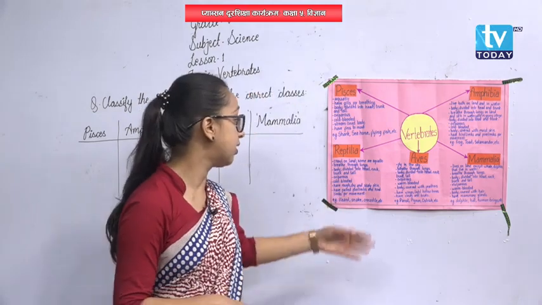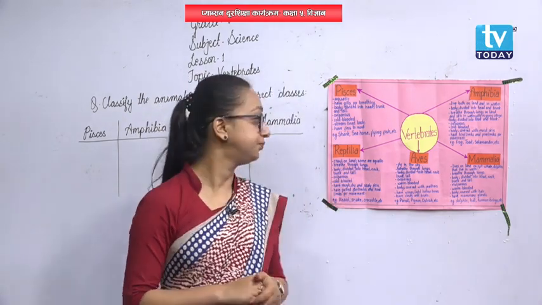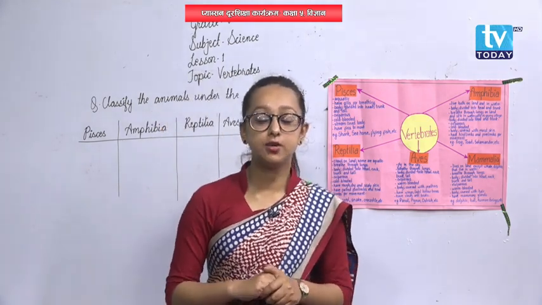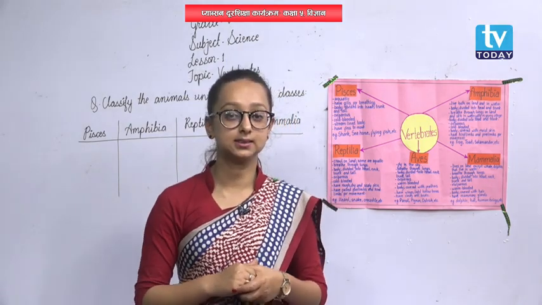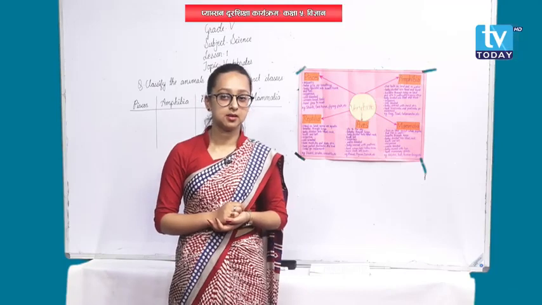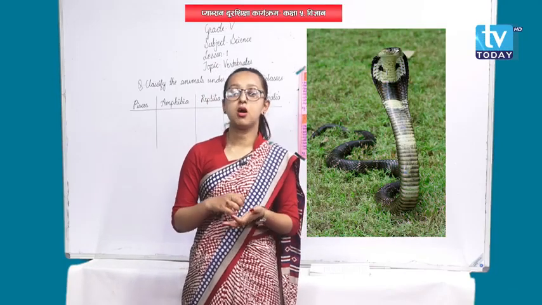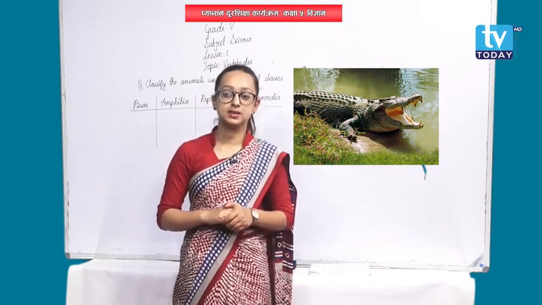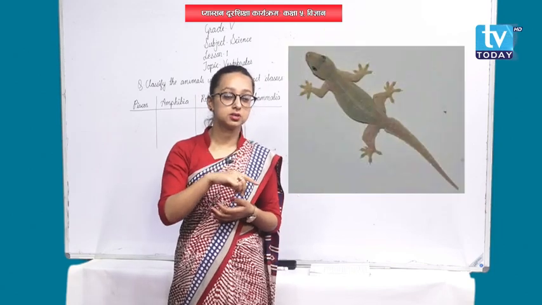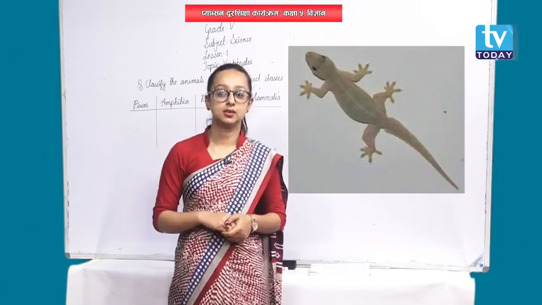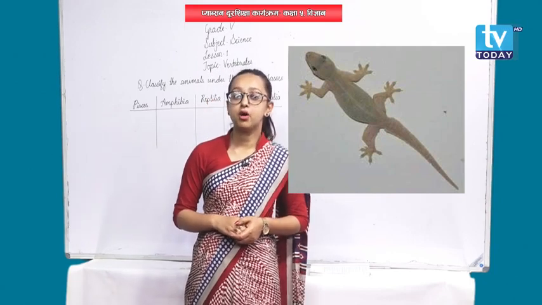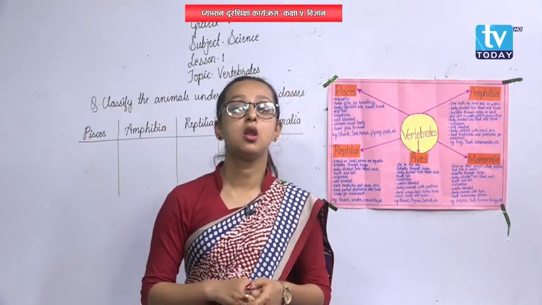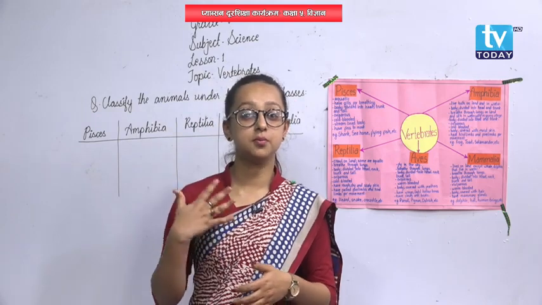Then, moving on to the third class, that is Reptilia. The animals that fall in this class are called reptiles. What are reptiles? The animals that crawl or creep on the land or on the walls are called reptiles. These animals are found either crawling on the ground or creeping on the walls, and the body is rough, dry and scaly. Similarly, they breathe through lungs. They have lungs for breathing.